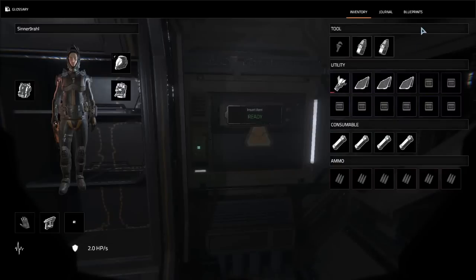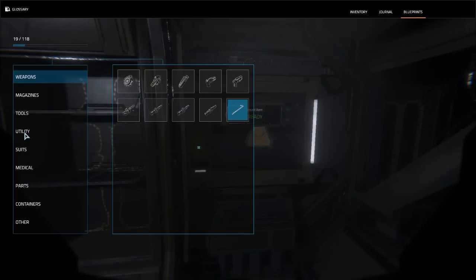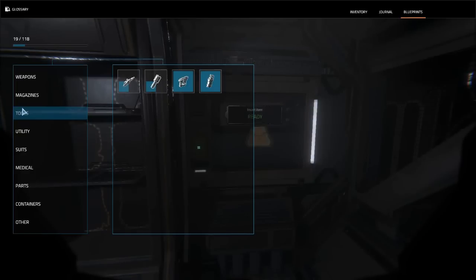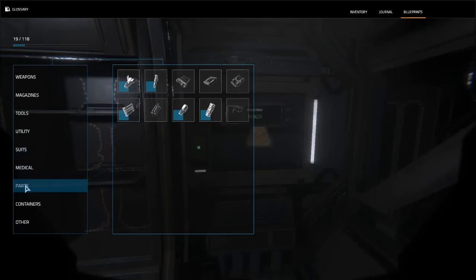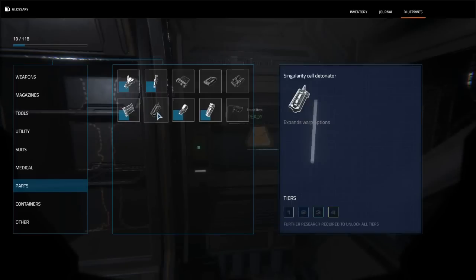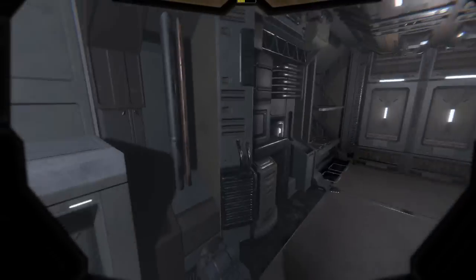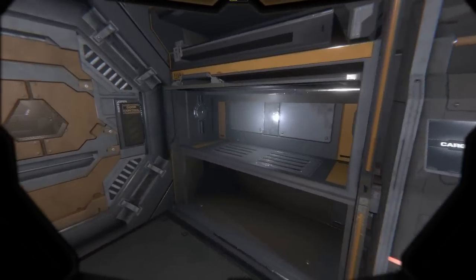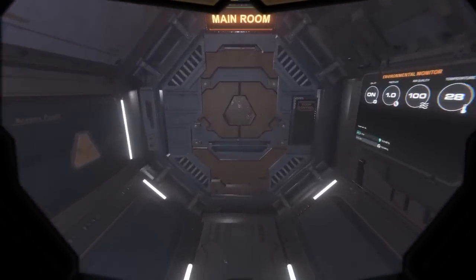We should have the ability to make the mining tool, right? Yeah, okay. So we have the basics, but definitely could stand a bit more. And if we can get another singularity cell detonator, we're going to need it in order to make sure that we've got enough to move around. Okay, so what's on our list of things to do?